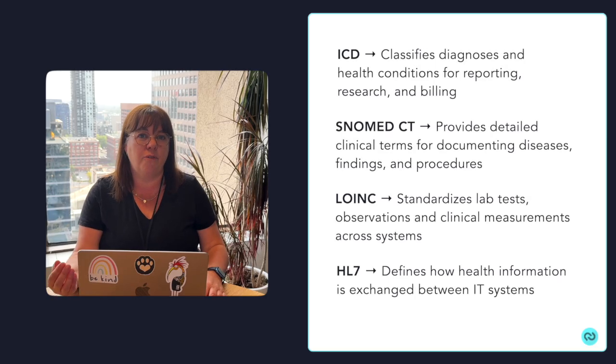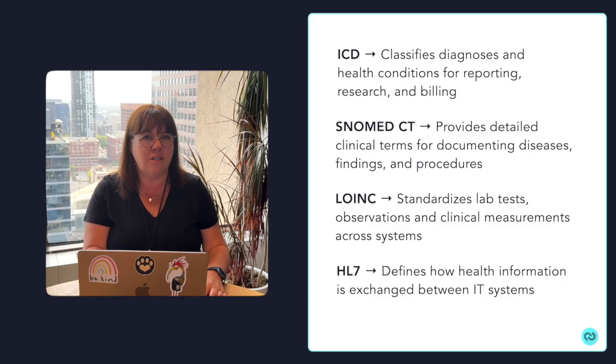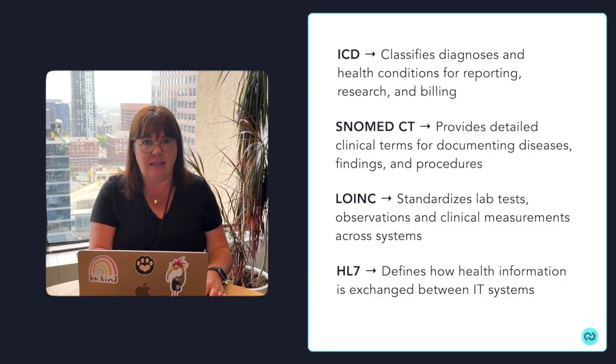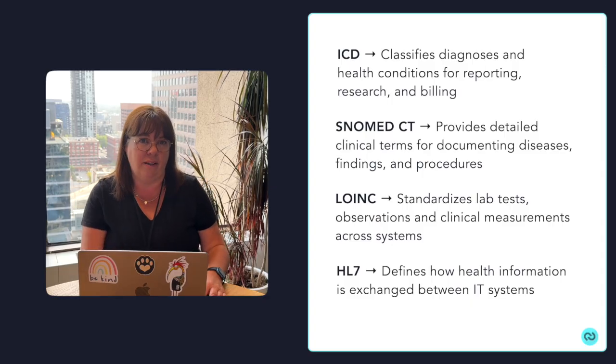So we've talked about a few different code sets here. And the key thing that I want you to take away is that these don't work in isolation. They're really meant to complement one another within the EHR and within the whole health IT ecosystem. LOINC standardizes lab tests, observations, and measurements. SNOMED CT provides clinical meaning. ICD offers disease classification, and HL7 standards carry the messages.